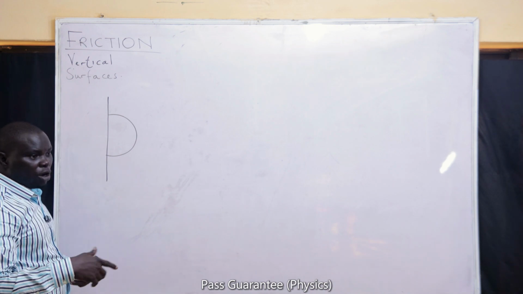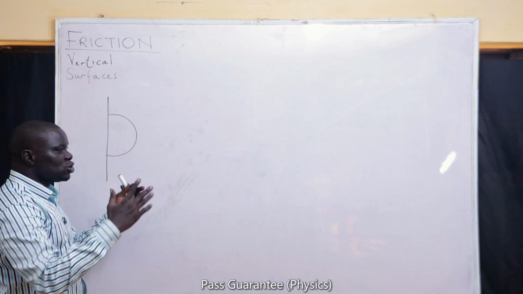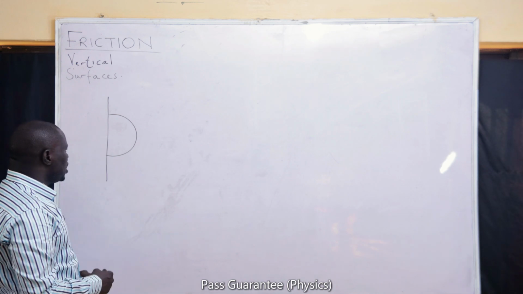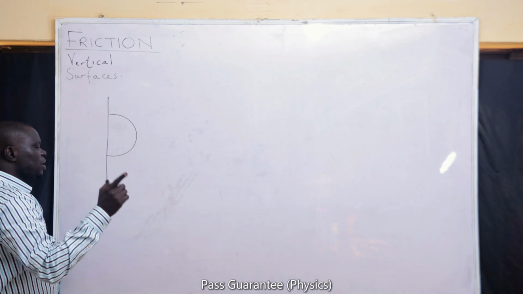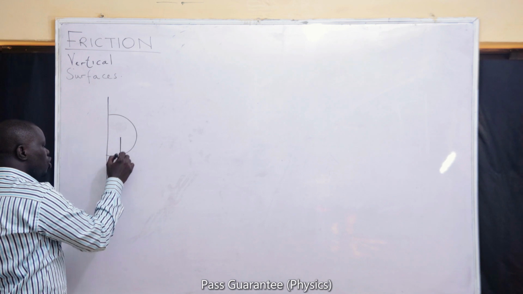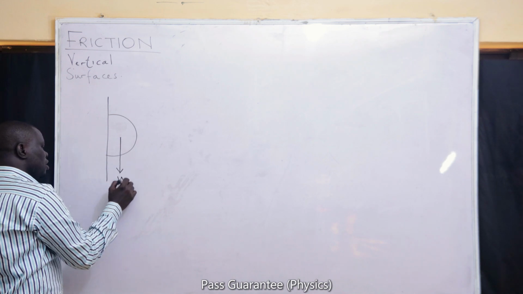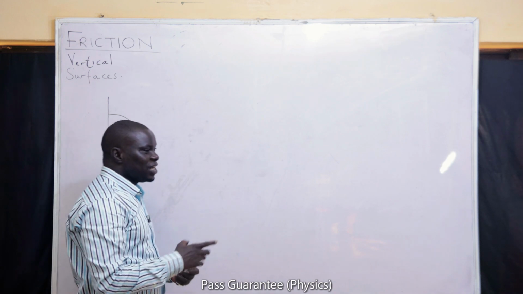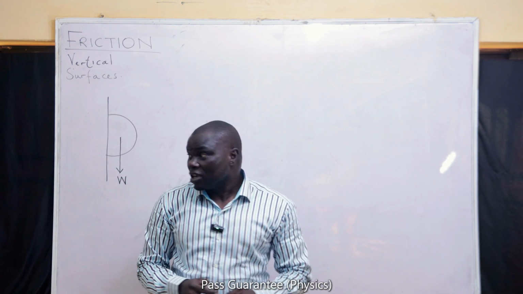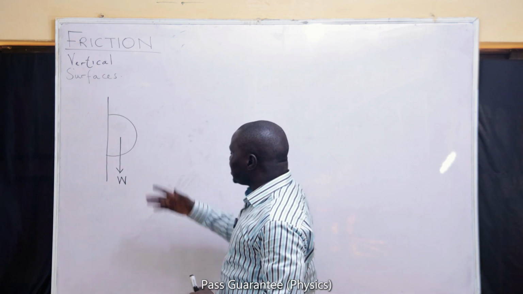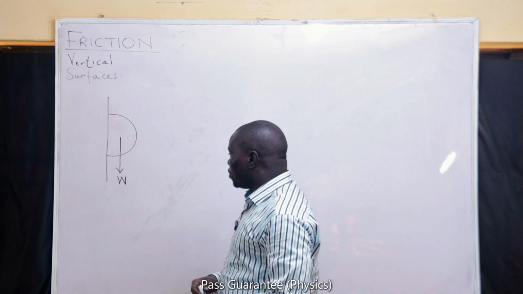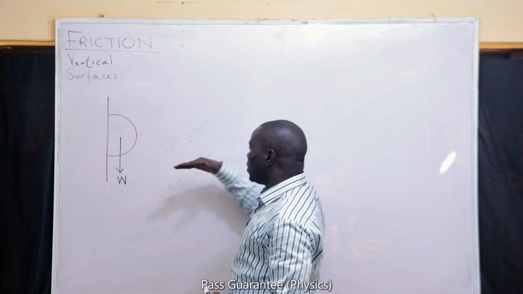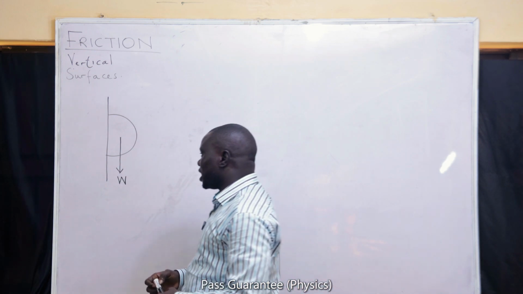I told you objects have weight. Even if you are not so sure of any force that should be in this type of system, you know that the object will have a weight. And the weight of an object, irrespective of the position of the object, is always acting vertically downward. It is necessary for us to know that the direction of the weight, whether the object is placed on a horizontal surface, a vertical surface, or an inclined surface, is always acting vertically downward.